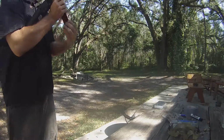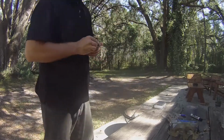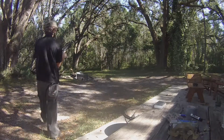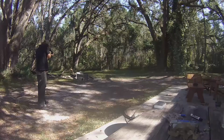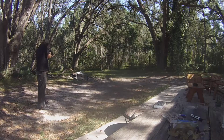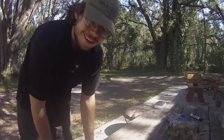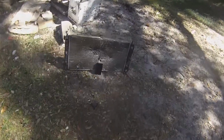I'm gonna put that right there for safekeeping. Normally, whenever I think to myself, maybe I can repair this, normally means it's gotta be shot again. I'm probably not going to be able to repair that. We had pieces fly up into the tree. We have leaves still falling. We shot this thing pretty good.